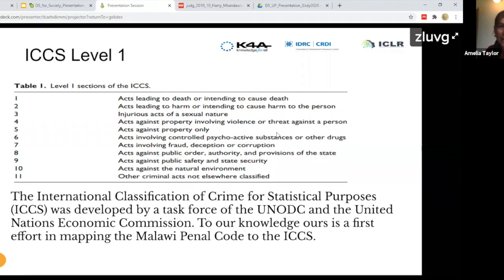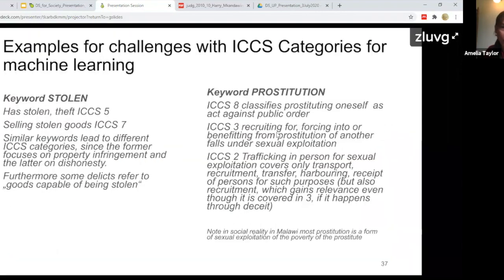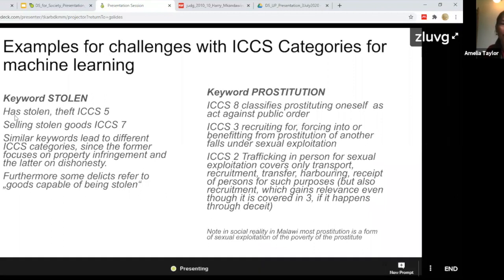So we've kind of studied our text to see what we can do. So you can have a keyword-driven approach. So you have to extract, obviously, and put this metadata onto the judgment. So you can see there that you want, for classification number 5, keywords that refer to theft or goods being stolen and so on. Number 7 refers to selling stolen goods and so on.